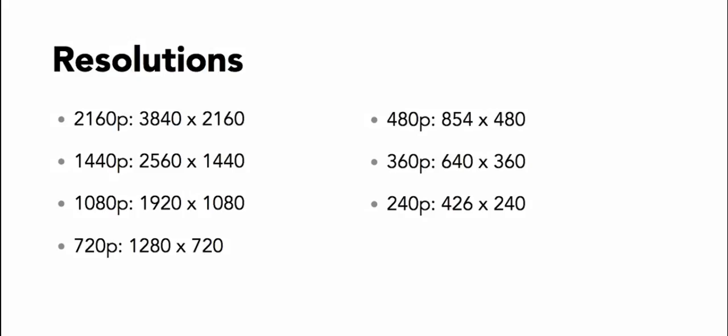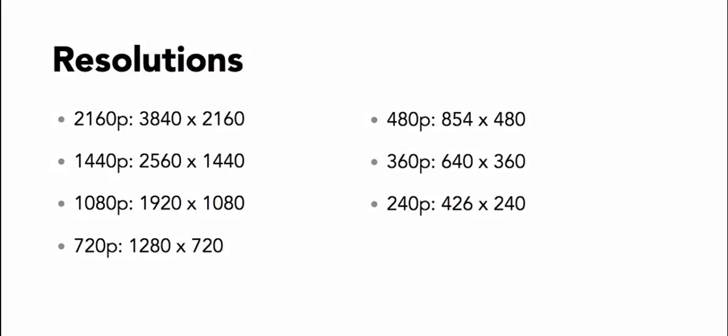With the internet speeds that we have nowadays, it doesn't take very long to upload a 720p video, and the quality is just going to be much, much better. When you upload an HD video, YouTube will create compressed versions of that video as well. So for instance, if I upload a 1080p video, the maximum quality available to the viewer will be 1080p. But if they have a very slow internet connection, a 480p and a 360p version will also be available to them. However, if you upload a 360p video, videos of higher quality will not be available to that user. So YouTube will scale it down, but it won't scale it up.